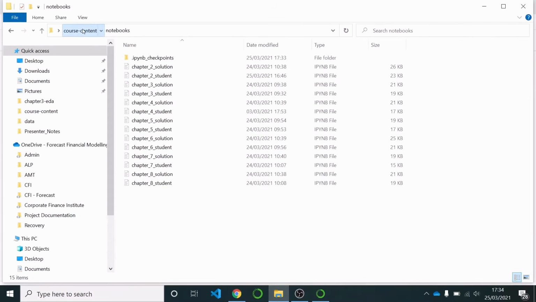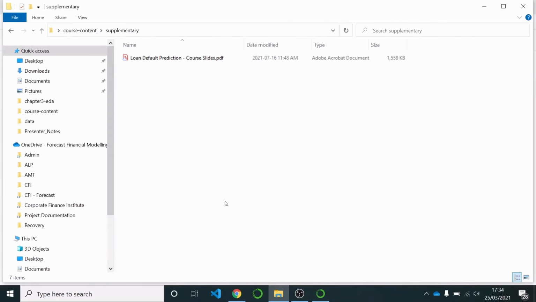Now, the last thing I just want to talk about is the supplementary material, which you can find in the supplementary folder. What this is, is slides that contain a mix of the theory and some of the code from the notebooks. And the idea of these is to provide you with quick reference material so that if at any point during or after the course, you just want to quickly remind yourself of something you have learned, you can jump into the supplementary material and extract a piece of code or refresh some theory. That's all for now, so why don't we go ahead and start our theory lessons.